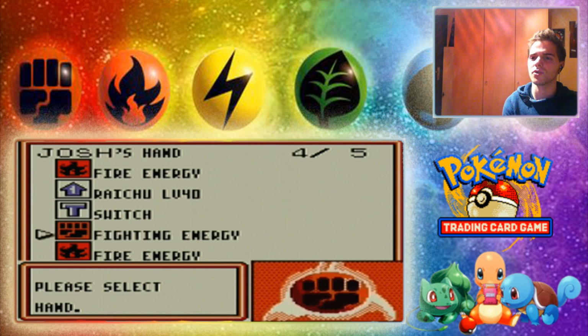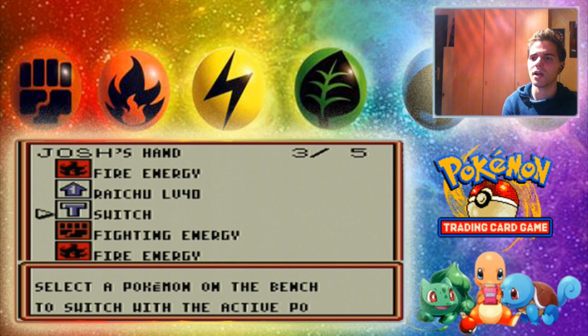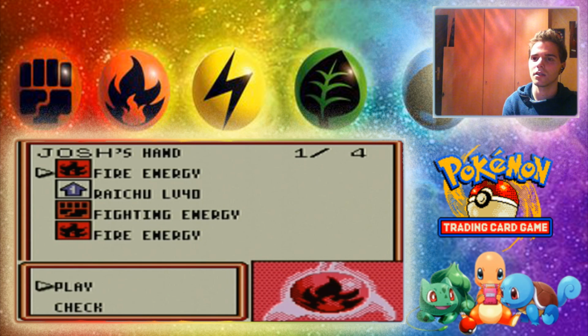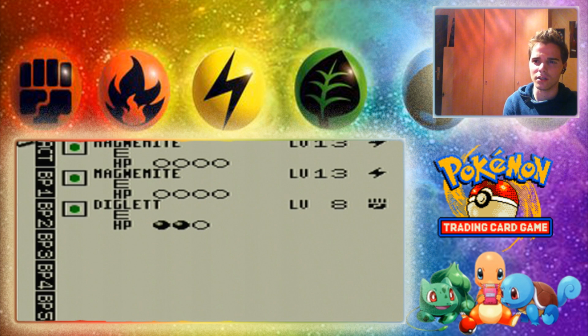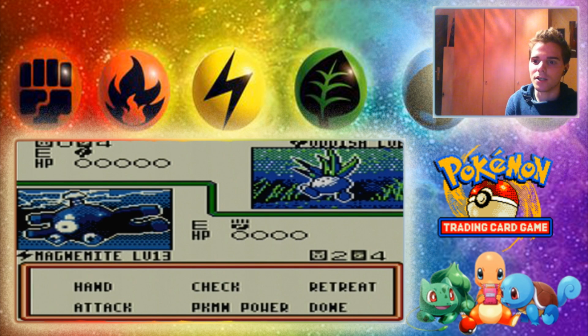Should have checked the weakness first. We are not gonna be doing that. We're gonna switch out. We don't want a knockout here. We're gonna go for Magnemite. We're gonna give a fire energy. Or actually fighting energy. We won't be needing the other types, since fighting is weak to grass. So we're gonna give an energy to the Magnemite, so our Diglett swallowed up that damage, which is great.